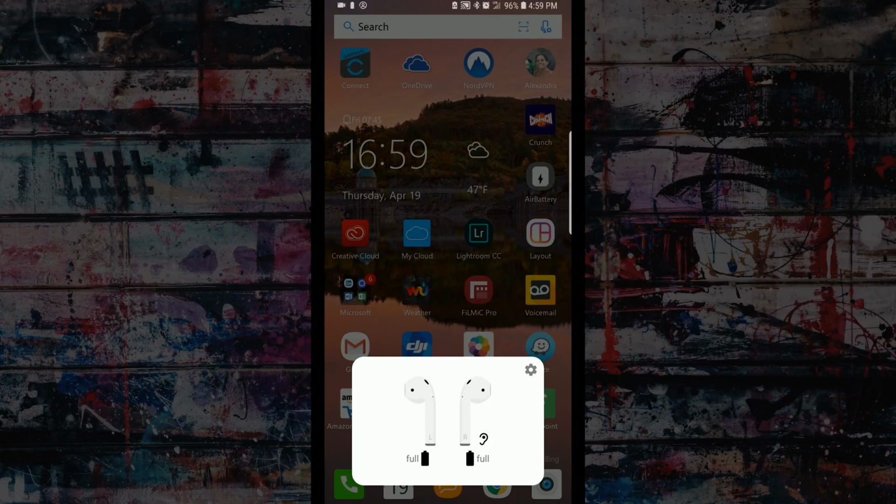Okay, so now that the AirPods are out of the case and in my ears, I see that they both have a full charge. However, it is not showing the status of the battery case this time. And that's because it says that the case itself does not have Bluetooth, so it can't actually detect the battery level of the case unless at least one of the AirPods are in the case. Then it uses the AirPod to somehow detect the level of the case there.